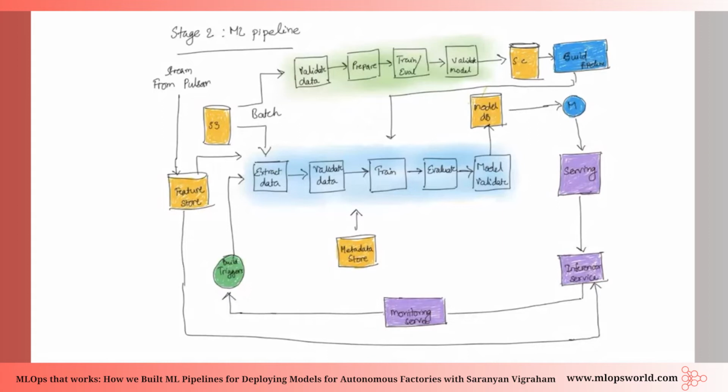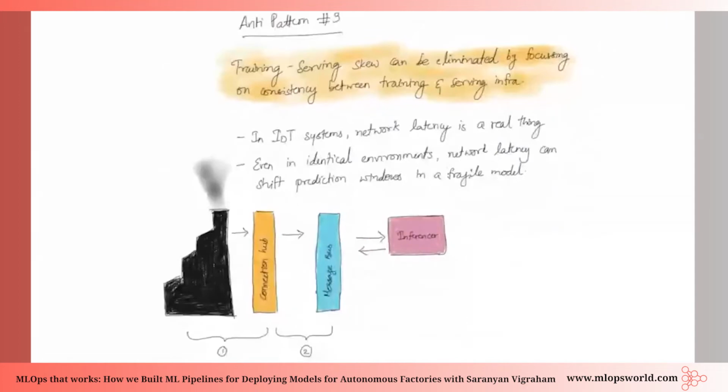Another thing we learned is that normally in machine learning there's this notion of training serving skew, where what you see in a training environment will be very different from a serving or a production environment, right? It happens because you might have inconsistent infrastructure, you might have variance in the system by itself. So what you thought your models would do would be something different. But in our case, while we tried to address that part, where we saw the skew happening was also because of the latency that was generated from the factory connection hub by itself.